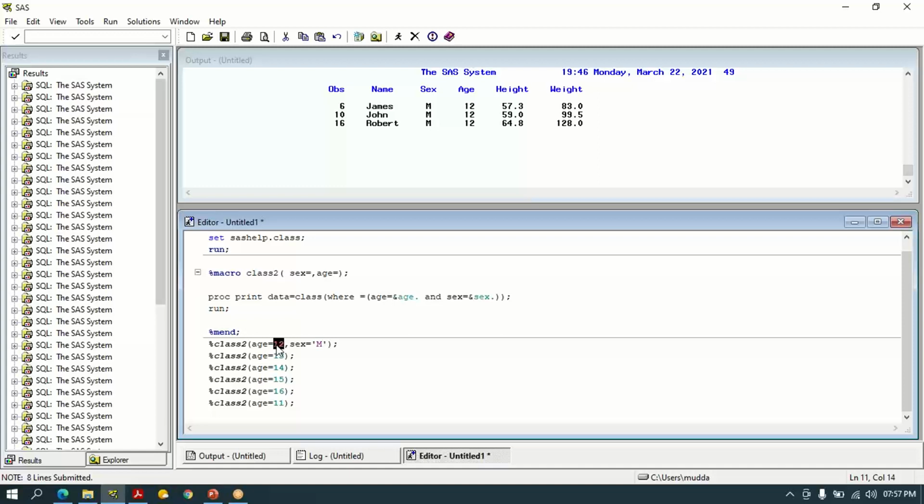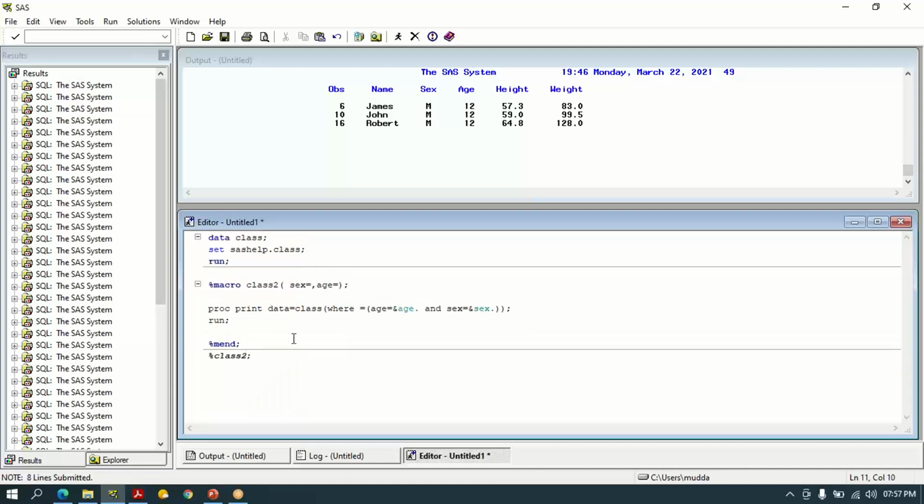I want to create a macro variable by calculating the maximum age, store the result in a particular variable, and pass that value to this particular data set. I don't want to pass any parameters.